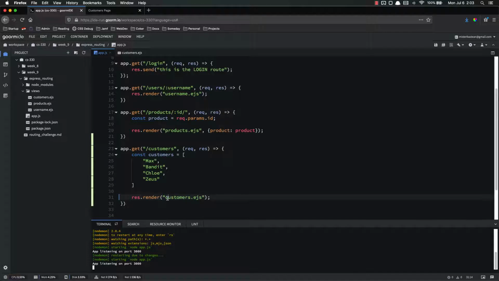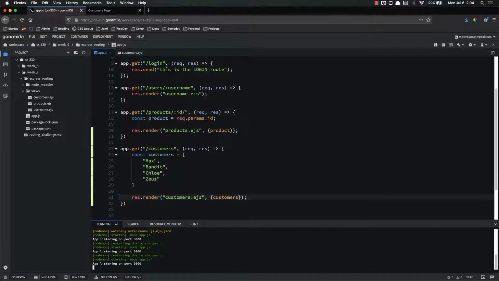And now we need to pass it into the actual template. And we do that the exact same way, by passing it as a JavaScript object. So customers, that's the key. Customers is the value. I'm going to show you a shortcut that was added by ES6, and we've already seen this, but I'm going to show it in this context. Whenever you have the key and the value of an object of the same name, you don't have to do that. You can just pass it once. So you can just pass in customers. So right up here where I did product, the key of product equals the value of product, because product is coming from up here. I can cut that out entirely and just leave it like that. That's just some shorthand. You don't have to do that, but it's a way to save you some typing.